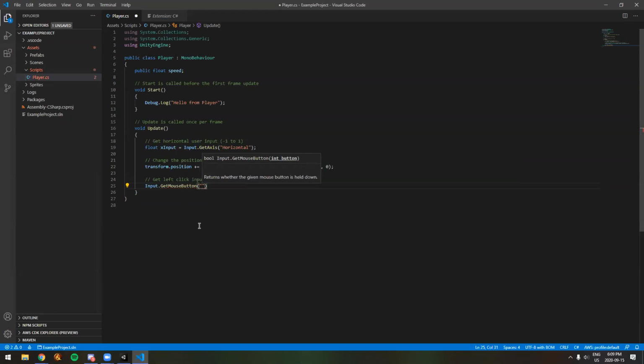So the way Unity does mouse buttons and inputs: previously we typed Horizontal when we wanted to get the left and right movement keys. In this case, we want to get a left click, and Unity uses kind of a gaming slang for what you might call left click. They call it Fire1, and Fire1 is your primary fire button. So Unity is kind of assuming you're making a 3D shooting game. Fire1, your primary fire button, will give us the left click.